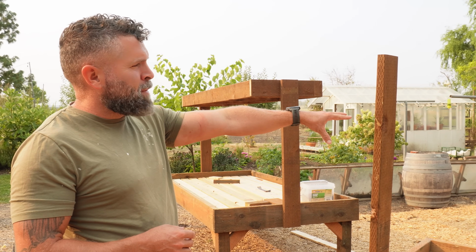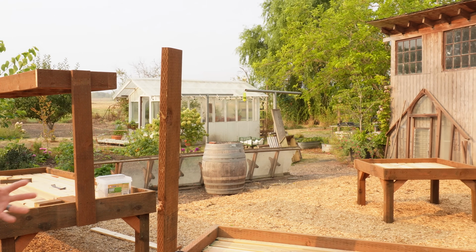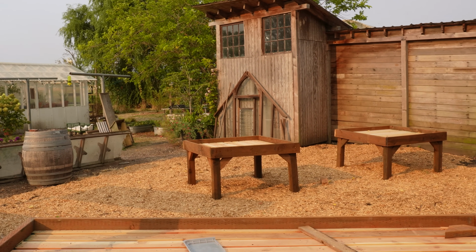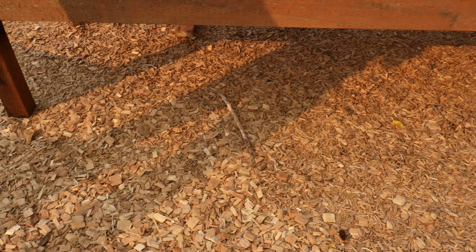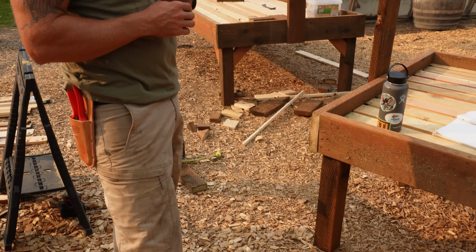And then back in the back over there, we did build some smaller ones, again, just to change up the variety of the displays. Got the bark chipped down, the old shed moved. So a lot happening here on the farm. Incredibly hot out here, so we're trying to get an early start to the day and get things done before it heats up too much.